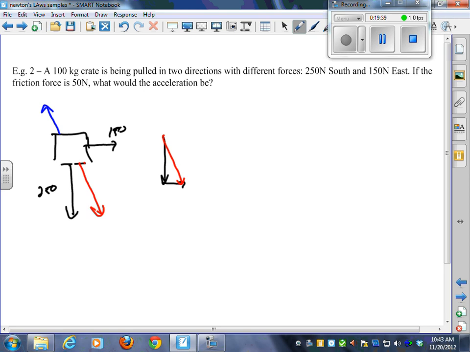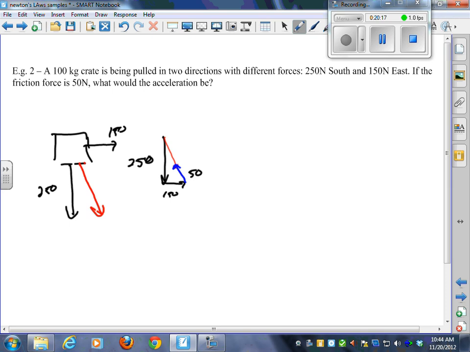If I'm doing my actual vector diagram, then that's blue, which should be smaller. Here, let me just make it a bit smaller. Whoa, that's no good. Let's make it about like that. This would actually go where? If I'm doing my vector diagram, it would actually be like that, wouldn't it? And then my overall resultant, my overall net force would be this little guy here, right? There's the 250 down, there's the 150 right, there's the friction force. If I'm to actually label these, that'd be the 250, that'd be the 150. This one would be 50.